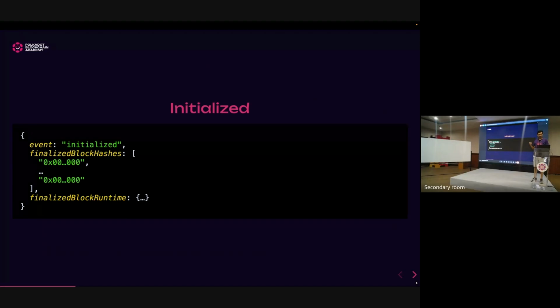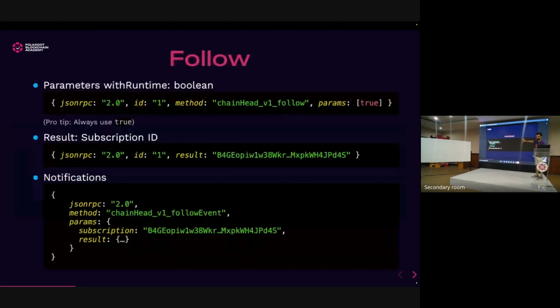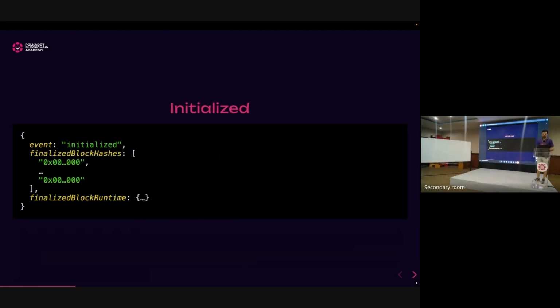So what are these events? From now on, you have to imagine that these objects I put here come inside that result. They are nested inside there, but it's just to see what we have. If we try this, what we get back first is initialized. Initialized is the first event.